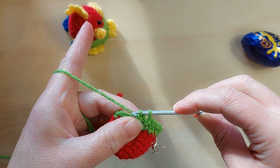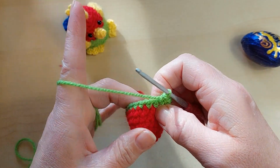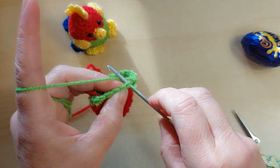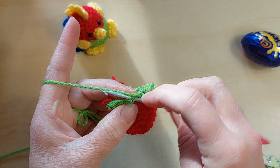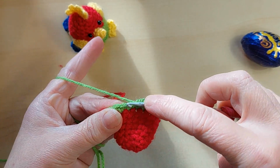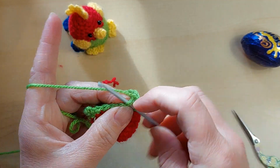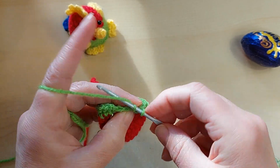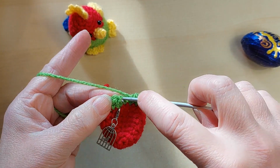If you want to pause me and do your colour now, or if you're just watching me, hello, I will keep chatting. If you're a beginner, remember, if you do need to slow it down, you can slow it down in the settings. Or I find if I'm learning something new, the stop-pause method works best for me. I will watch what someone's doing, then stop it, then go back to it, and keep looking at what's happening. Or if I'm working with them, I'll just pause it, do my little bit, then go back to whatever they're doing. And I find that works best for me. But we've all got different methods of how we learn.